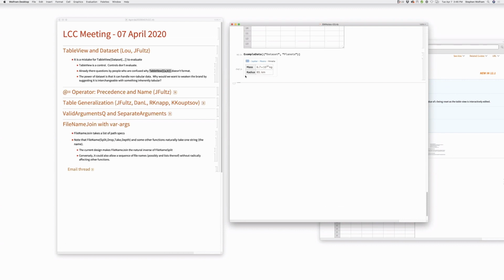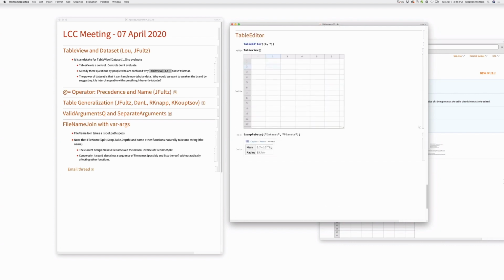Right. So one of the things Jason Harris loves to do is create a Dynamic of the box expression of a cell. Then when you type into that cell, you see the snapshots of the box expression, which on some level is a representation of all of your keystrokes in that box, but it's not a very useful one.